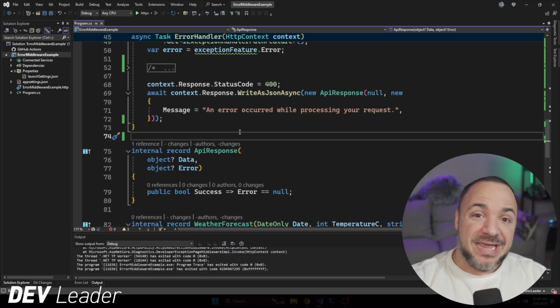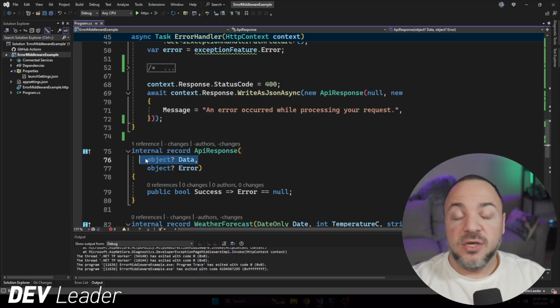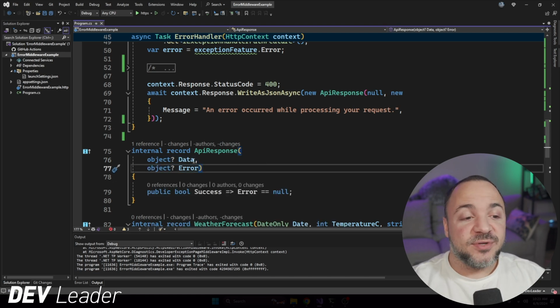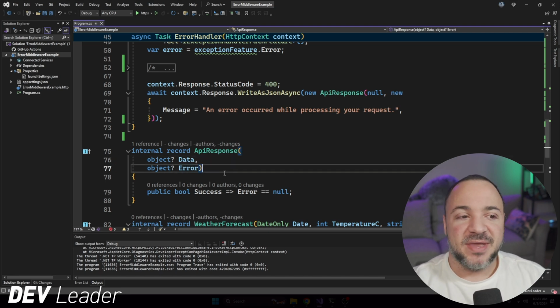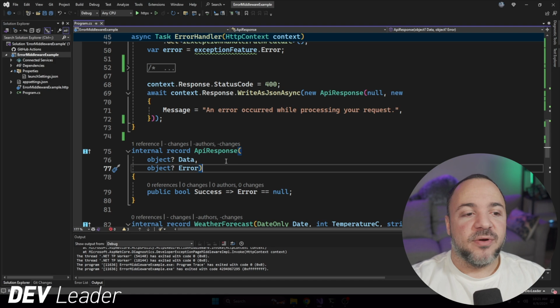This is a perfect scenario for a NuGet package called OneOf, because we don't have discriminated unions inside of C#. But the way that this would work is that we go to return a value, and either you get something that has data, or you get something that has error. So I can't easily enforce the data and error only being set. There's ways that you could always kind of manipulate this, and it's a bit clunky to work with. The way that I would personally want to do this is use something like OneOf.